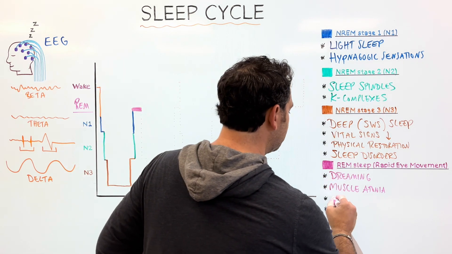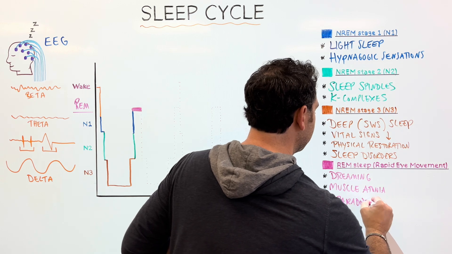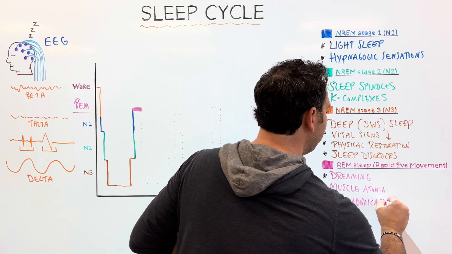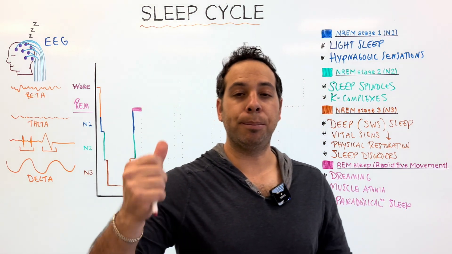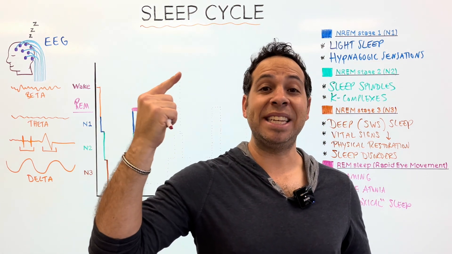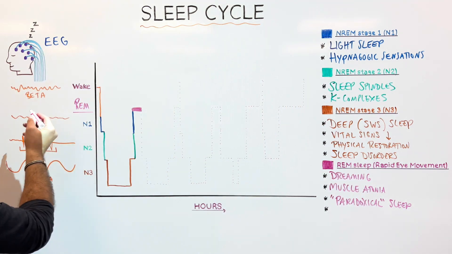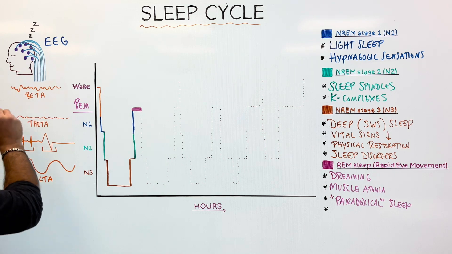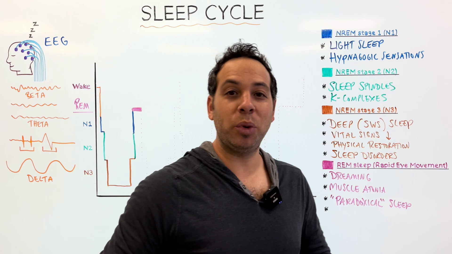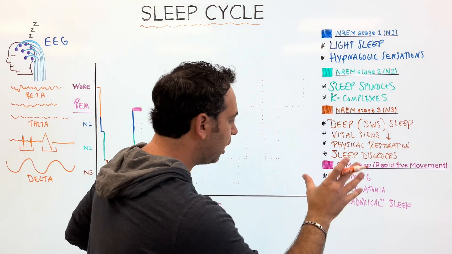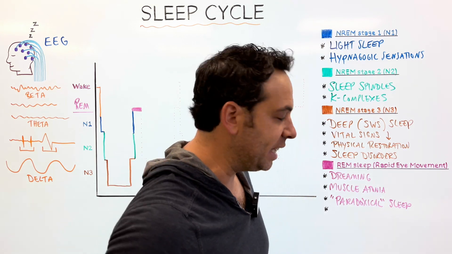So, if you ever wake up and you're like, I can't move my body, you've probably woken up during REM sleep. And because your muscles don't work, another phrase for REM sleep is paradoxical sleep. What is paradoxical? Paradoxical means a contradiction. So, why is it a contradiction? Because your mind is active, but your body is inactive. Your mind is doing a lot. It almost looks like beta waves on an EEG.